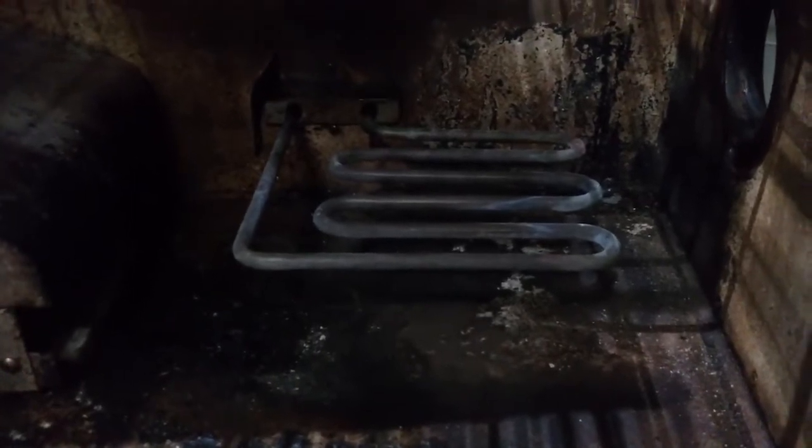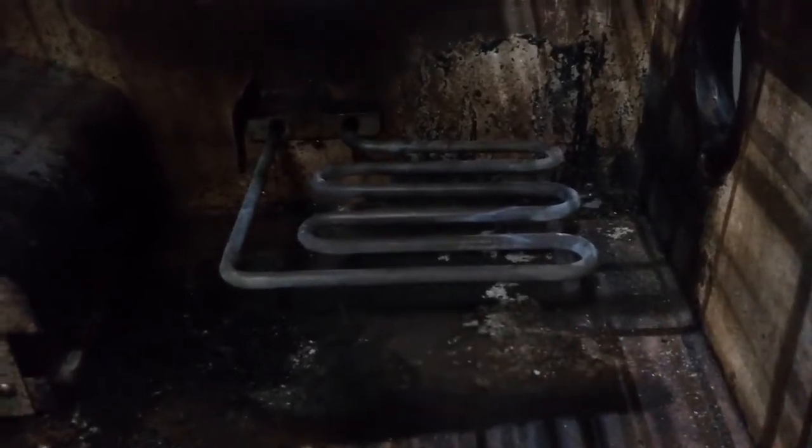Alright, so I took my coil or my pan off, and you can see there, and all I did, because I figured it was probably a coil issue, since a lot of guys say it's coil issues, so I figured maybe this thing got wet at one time. I got a heat gun, I tried that, and then I said screw it, I'll get the torch.